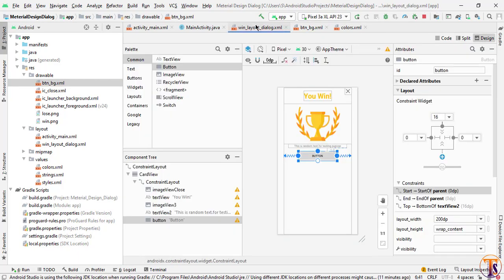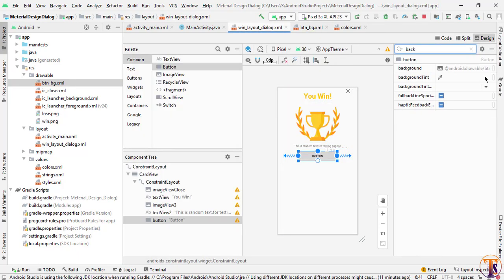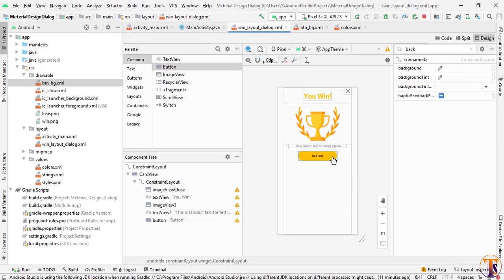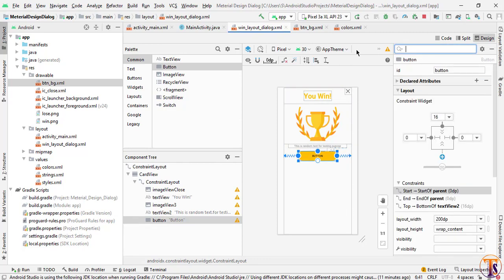Now go to our dialog and here we will select the background. So here we need to add the background, btn_bg. Okay, now we will change the button text color.